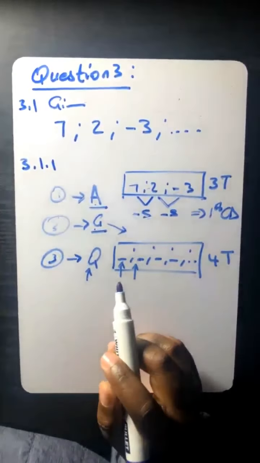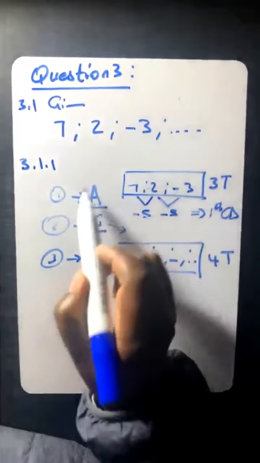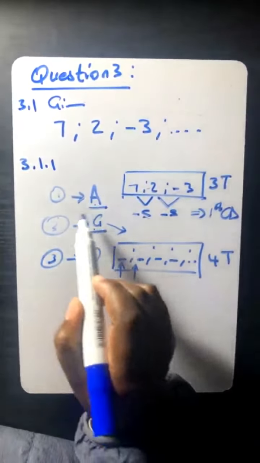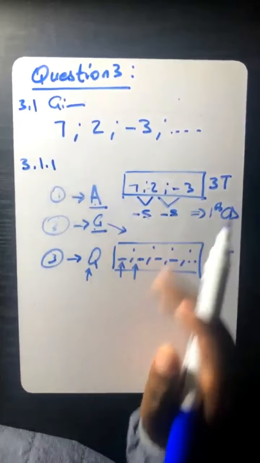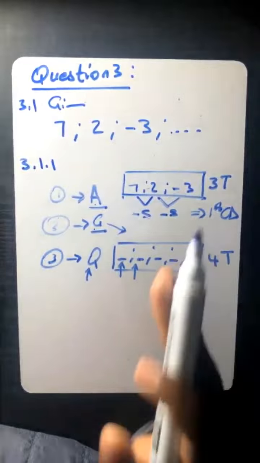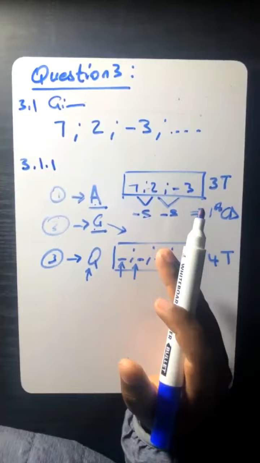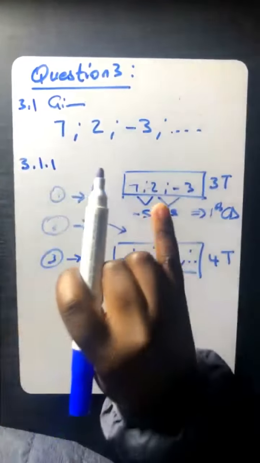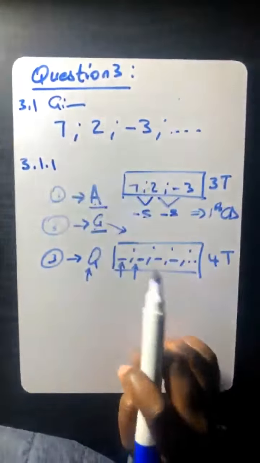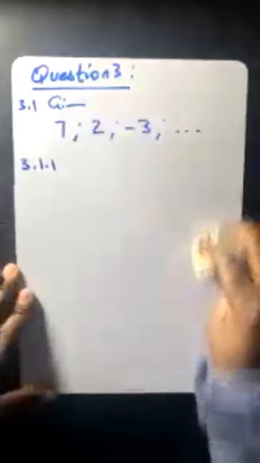So the moment they say it's arithmetic, focus on the formula for arithmetic. If they mention geometric, use the formula for geometric. At all times you need to understand the type of problem you're dealing with. That means you need to determine whether the given sequence is arithmetic, geometric, or quadratic before you go to the questions. You need to run this test to find what type of sequence you are given. In this case, luckily, it is mentioned.